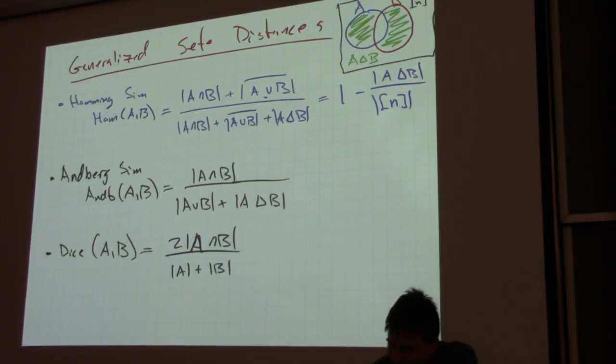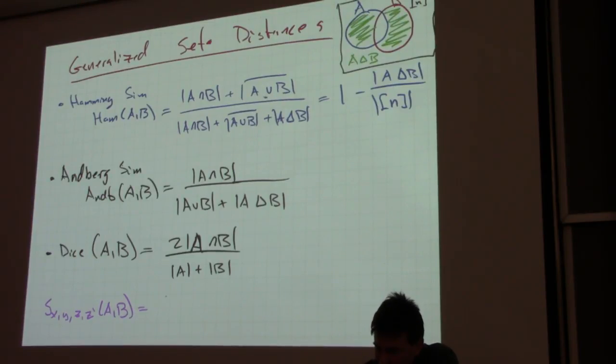I want to quickly write up a general form of a similarity. I'll call the parameters X, Y, Z, Z prime.